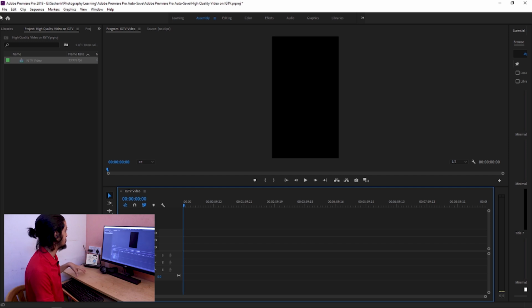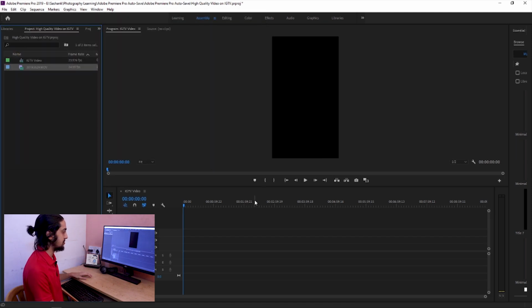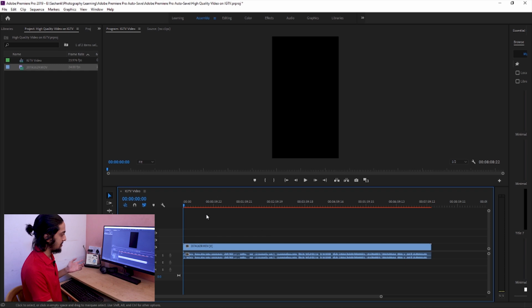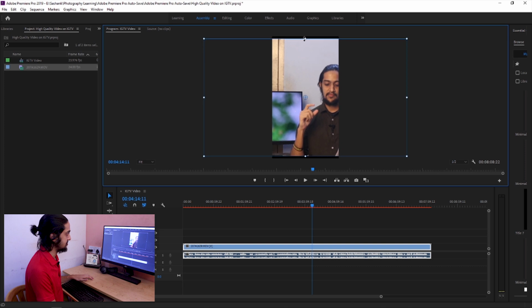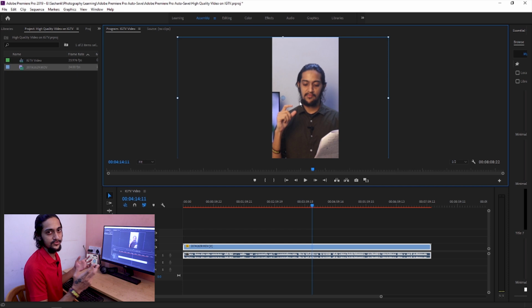Now you import files. I go to File, Import, and I select any file that I have and import it. You just drag that and drop it onto the timeline here, and it asks whether you want to keep the settings. I say keep existing settings, and I just assume this particular video was not shot in the ratio of 9:16, it was shot in 16:9. I make sure it fits on this screen here, and this is a video of myself making some tutorials here for you guys on YouTube.